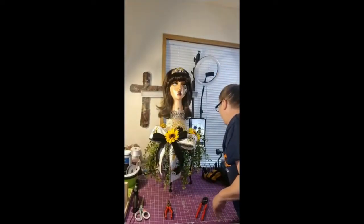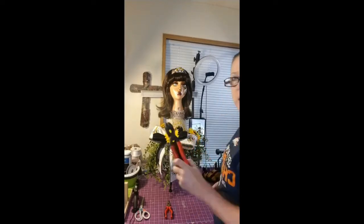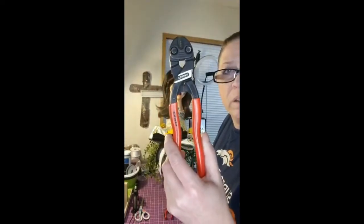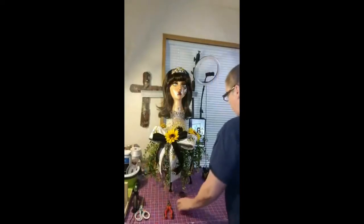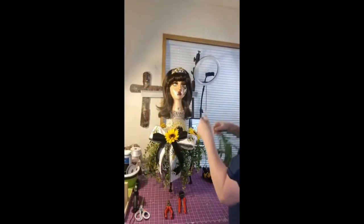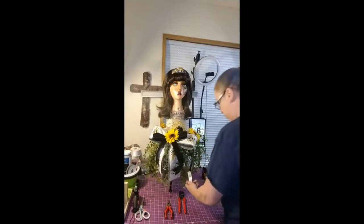Thank you, Bertha. The cutter is Knipex. I don't know if you guys can read that or not. There we go. Knipex. Love them. Okay, I got some of these to add some different texture. I got these from Michael's.